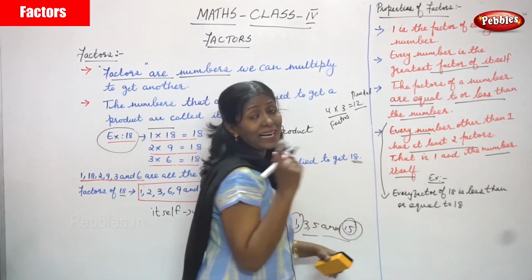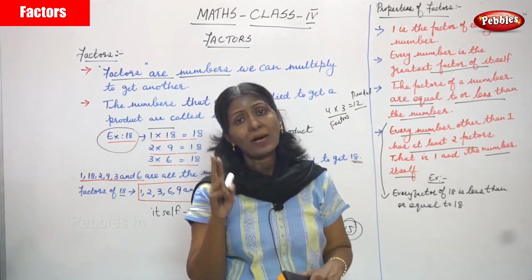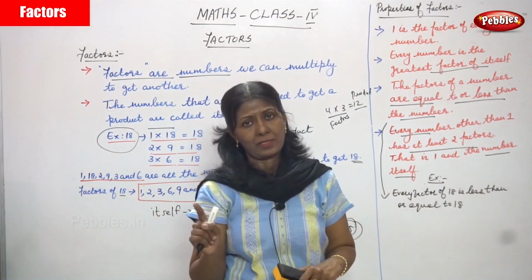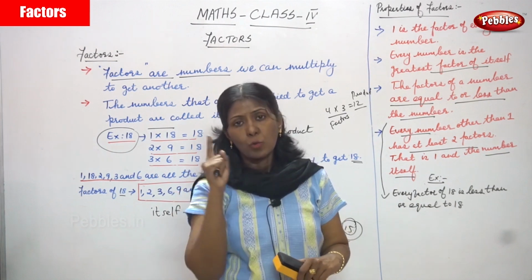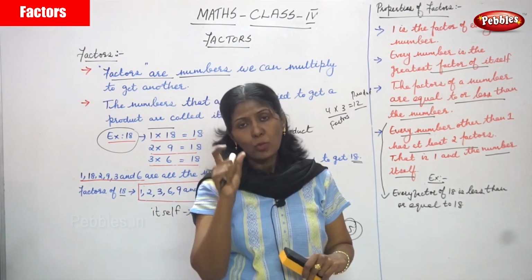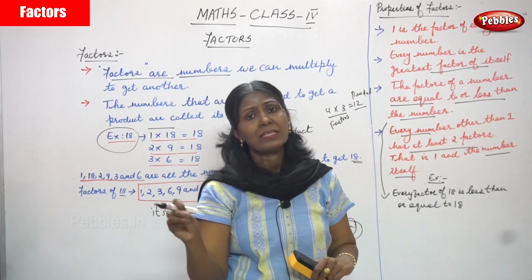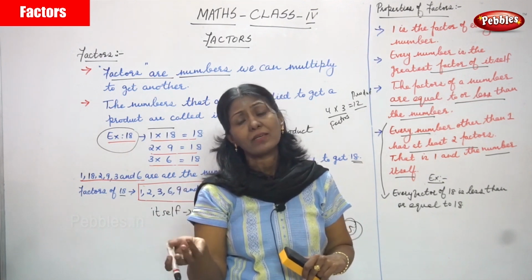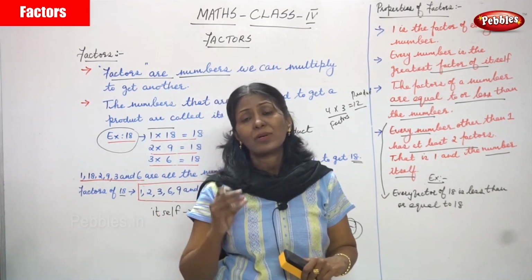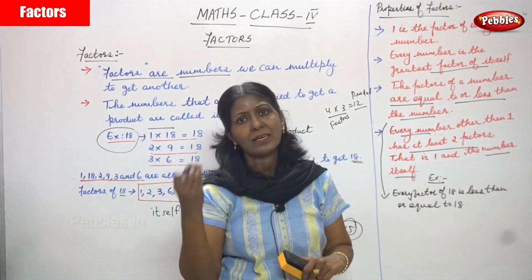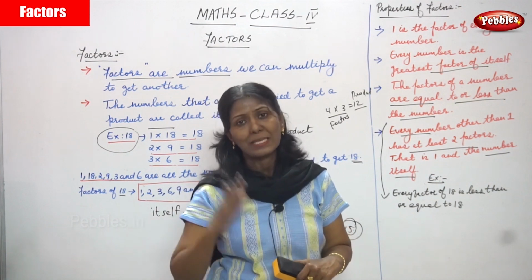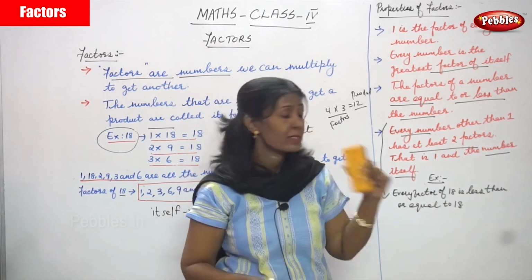So every number other than 1 has at least 2 factors. That means every number has 2 factors. That is the exact meaning of the sentence. One example, 15, I told you, 1 and 15. 18 means 1 and 18. So 1 is a factor for every number. Wherever the number you have taken, 1 is a factor for every number. It must come always. Another one is the same number. Whatever number you have taken, for example 15 or 18 or 21 or 23 or 2 or 5, that number itself is a factor. That is the meaning of the property.